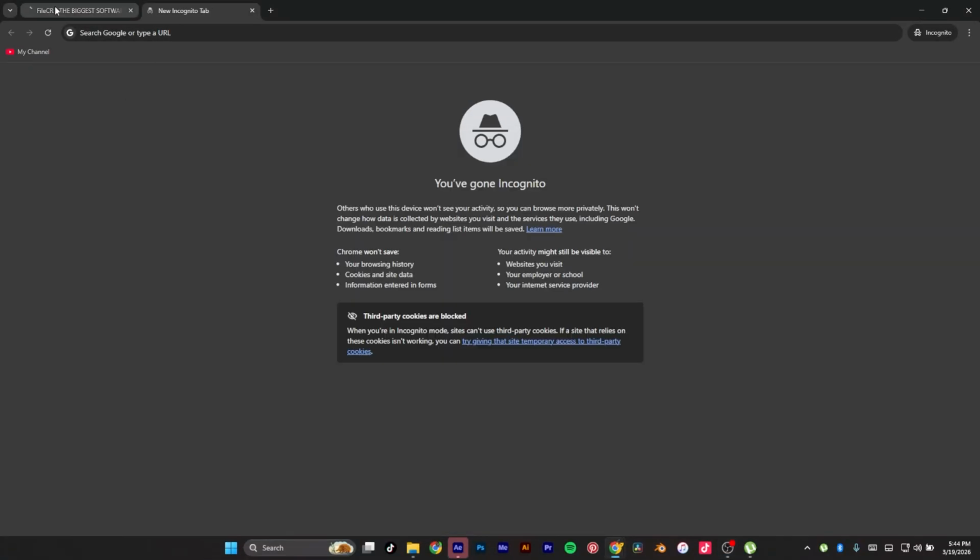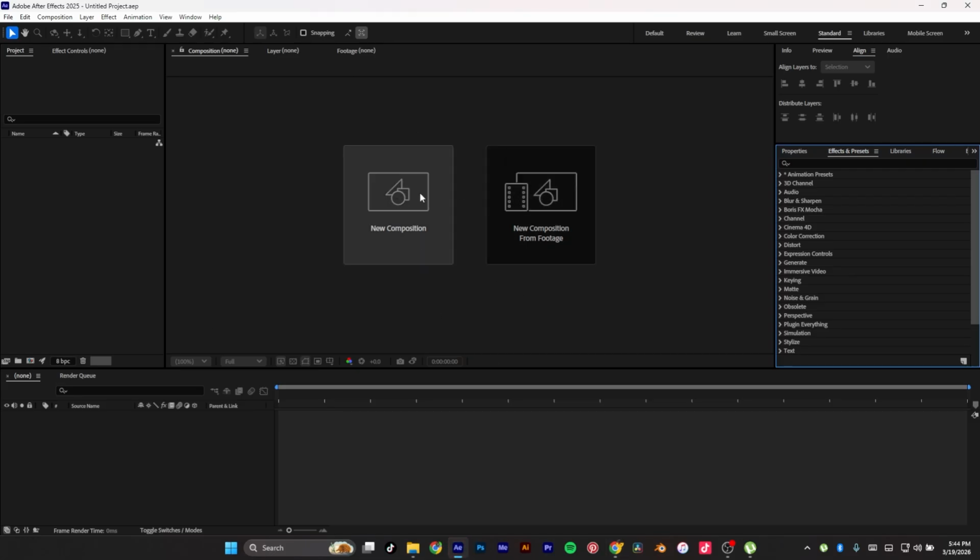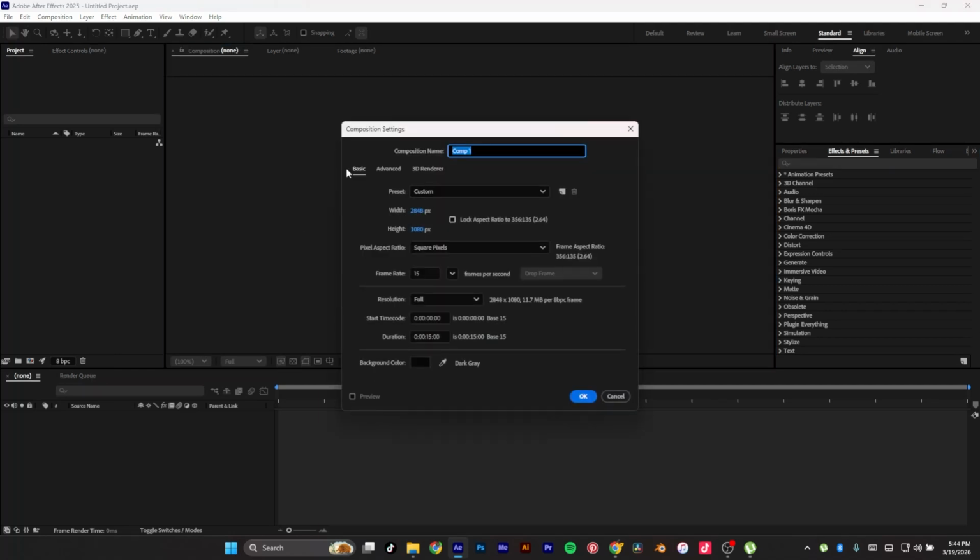Okay, so first off, you open up your Adobe After Effects. This is the interface you get when you first open it up, and this is where you set up your composition, how you want your canvas. For a basic understanding, it's also called canvas. So in After Effects, it's called composition. This is where you set your composition for the standard laptop screen, desktop screens, and all of that.